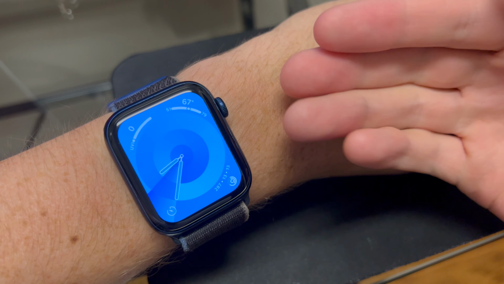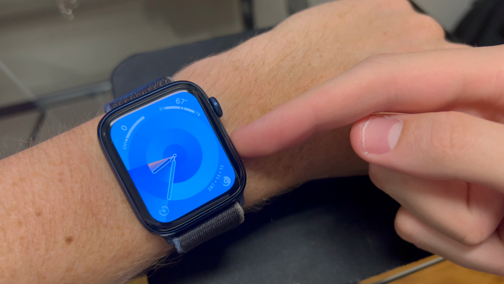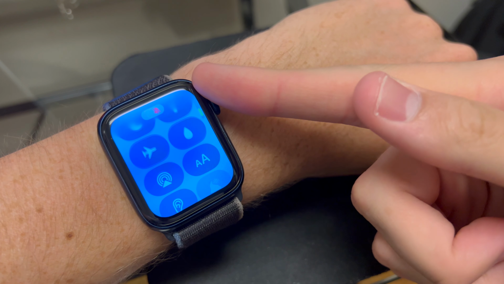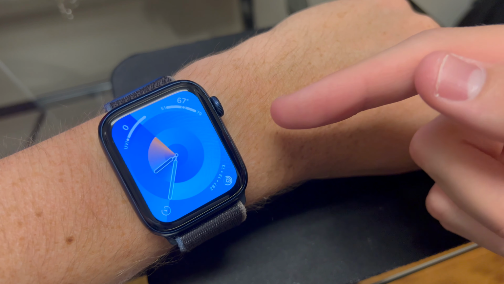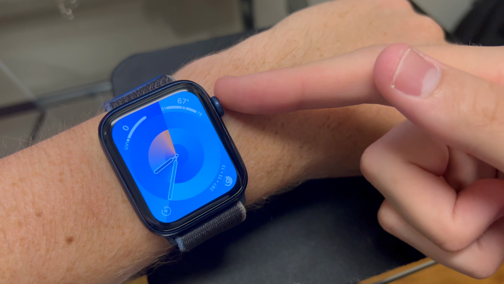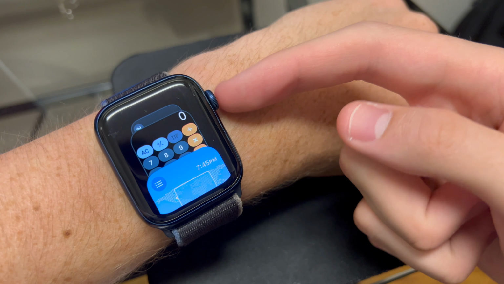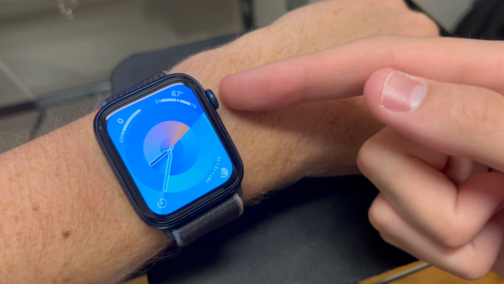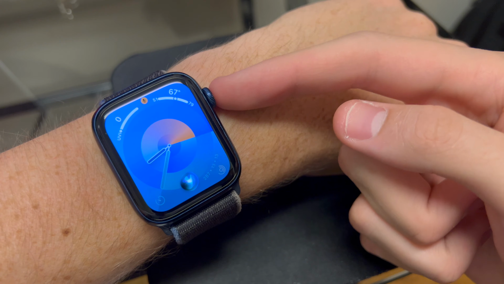So you may be wondering, well, how do I access the control center? Now the control center simply is the side button. So you click that and there you go. There's how you access your control center. If you double tap the side button, that'll still take you to Apple Pay. And if you want to see recent apps, they did not get rid of that. Now, all you have to do is double tap the digital crown, and that'll allow you to see your recent applications there. Also, Siri is still activated by holding down the side button like that.